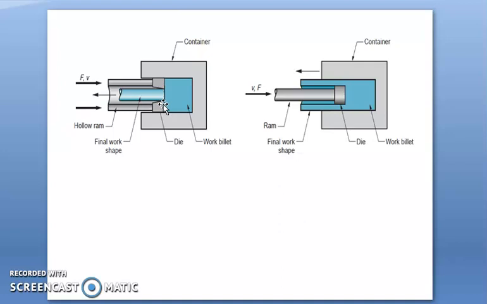The force required for extrusion is less than that required for direct extrusion. However, there are certain limitations as tooling and machining setup are more complicated compared to the direct extrusion process. A hollow ram is not strong and rigid, and also the support of the length of the extruded product in the hollow ram is difficult.